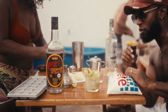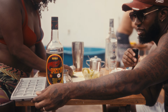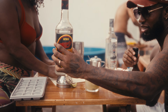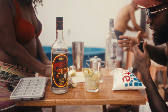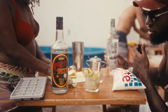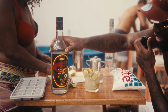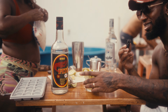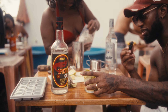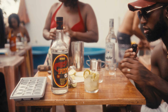So first and foremost, make sure you got sugar, all right? Ice, of course. You got cachaça. So guys, you need to know the difference between caipirinhas and caipiroska. Caipiroska is with vodka, all right? Caipirinha is with cachaça. So those are the two different types of drinks, all right? This is a caipirinha because I got cachaça.